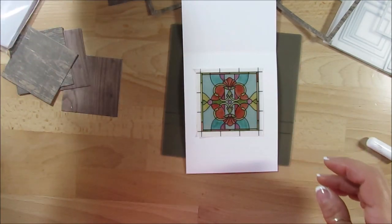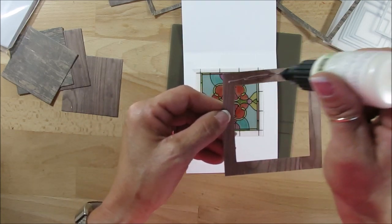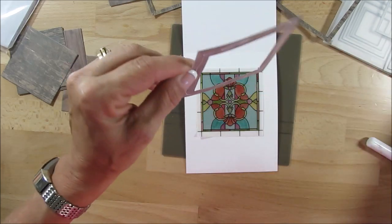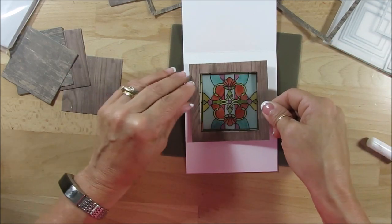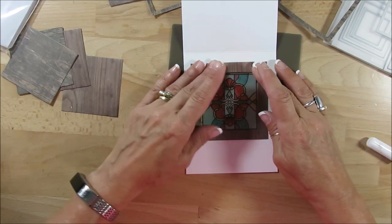Now you're going to take your big frame, and this sits on the inside. You're going to put that in to cover this. Here we go.